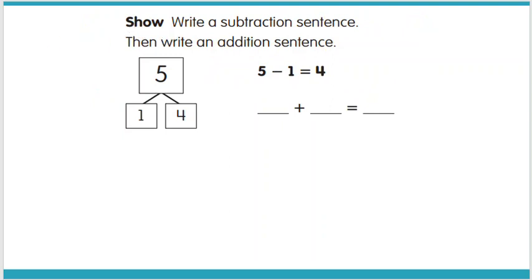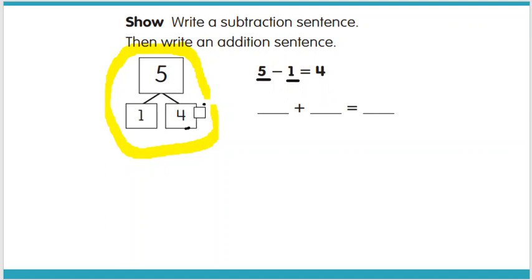Alright, so in this one you can see here they've given us a number bond like previous. So you can see right here is the number bond. And I know that 1 and 4 equals that 5, so I can utilize that information. So 5 minus 1 is going to leave that 4 right there.